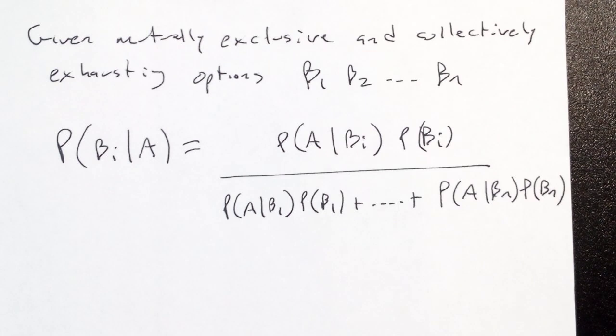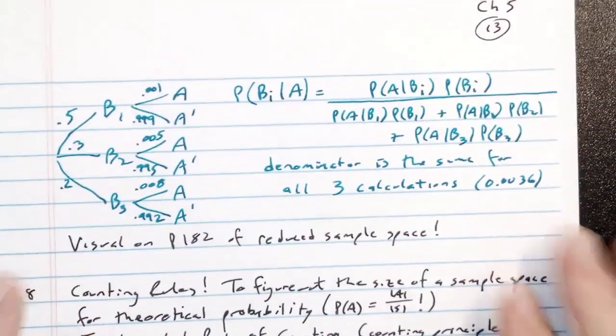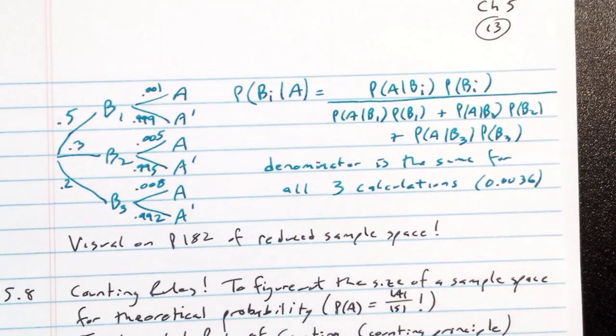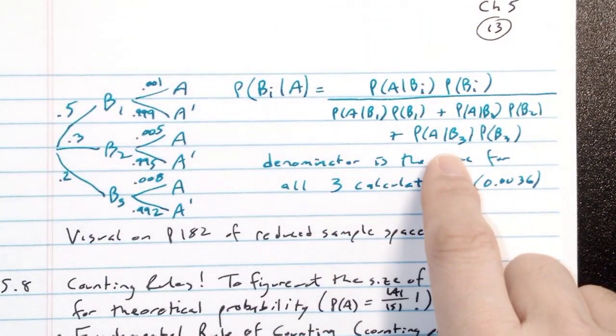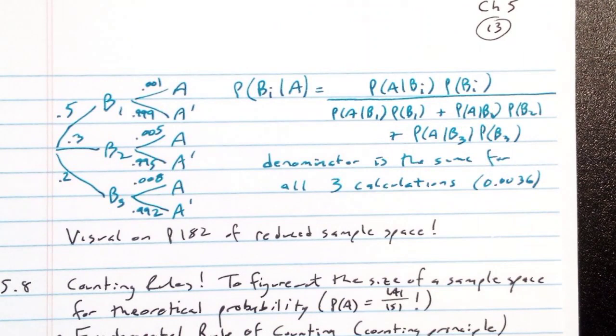Again, I'm not thrilled with the idea, but it meant if I had three options, this is the example on page 180. If I had three options, B1, B2, B3, I'm going to need all three of them in the bottom here. Option 1, option 2, and option 3. I still think the chart would be better. We just have 3 rows instead of 2. It would work.